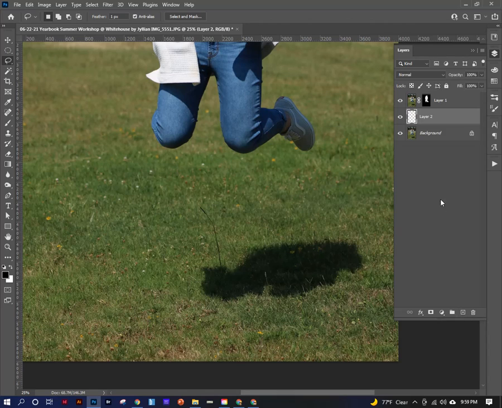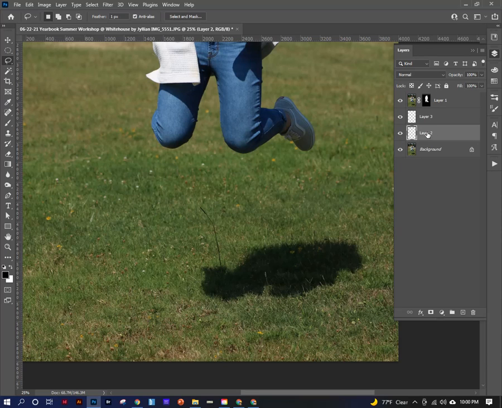Well, let's make it look like she's jumping. Okay, so we still have this shadow to be able to kind of go off of, but we're going to do a couple of different things. This layer, this is going to be the shadow layer. This is going to be the white layer. Now, if you're going to do a cutout, it has to be saved as a PNG file. That doesn't really stand for pretty neat graphic, but it is a pretty neat graphic, so that's why I try to help you remember. It's pretty neat because it's transparent and you can put it on top of anything that you want to. So remember that you save any cutouts as a PNG file.